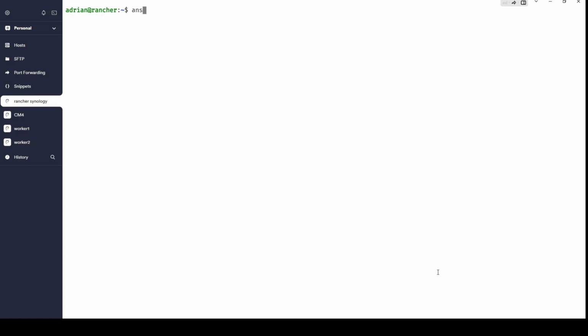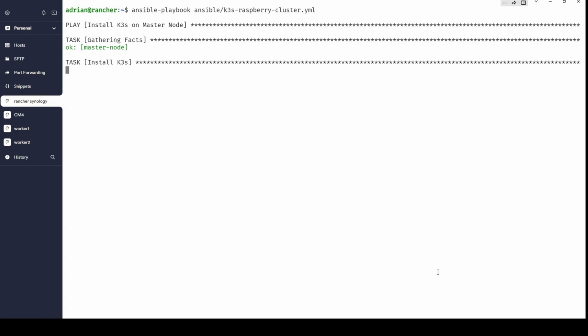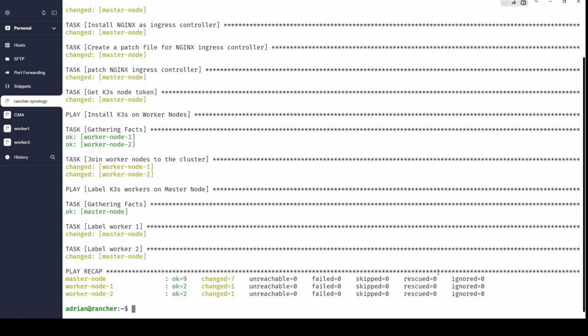ansible-playbook, then ansible and k3s-raspberry-cluster. Let's do this. And now we have to wait. And that's it. Everything is installed.